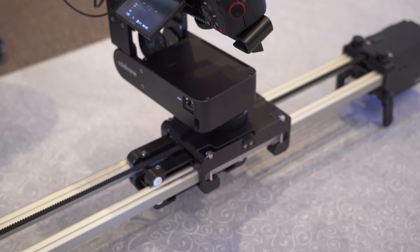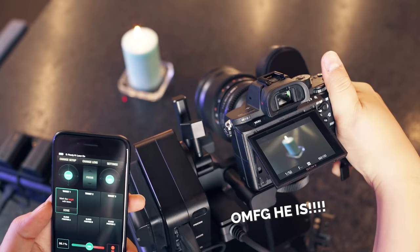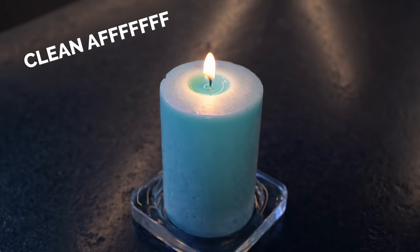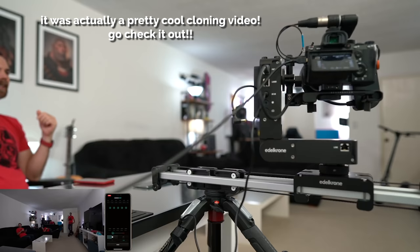So you have to understand my hesitation when I got asked to check this out. What could possibly be different? Autocron was like, just watch this video, this set is different, it's the world's smartest slider. And I did and I was like, wow, that is different. My one problem with a motorized slider looks to be solved with this product. But then my skepticism kicked in — is it really that good, or is this another one of those Autocron super slick promo videos? So I watched Potato Jet's video and Phonedo's video and they were raving about how well the whole thing works.